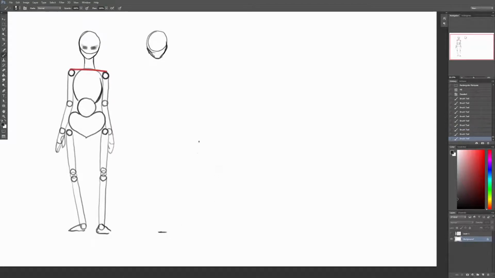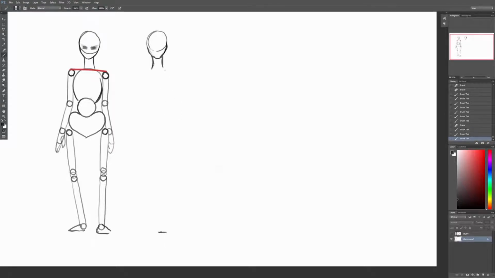Now we can really fill in that gap. So what I do, I'll go step by step. The first thing is to create the neck. The neck seems a little bit long in this case, but it's going to fill up at some point, so don't worry about it. What I want it to be is about half the size of the head itself. The head is kind of like an egg shape, and I want to take half and then do pretty much the other half on the other side, and that's going to be the length of the neck.